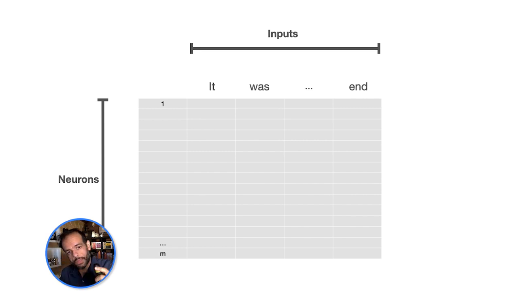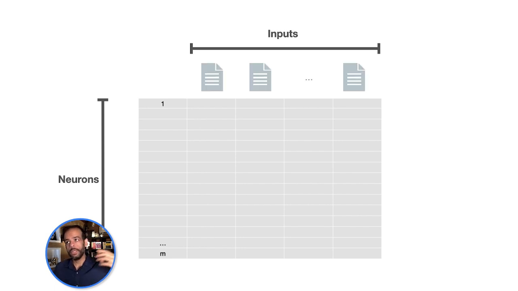So this extends to NLP and to text just as it does to images. Each column can be a token or a word, so to speak. Or if we're working with documents and tweets and sentences and document embeddings, each column can be an image. And that's a way to examine the activation matrix.